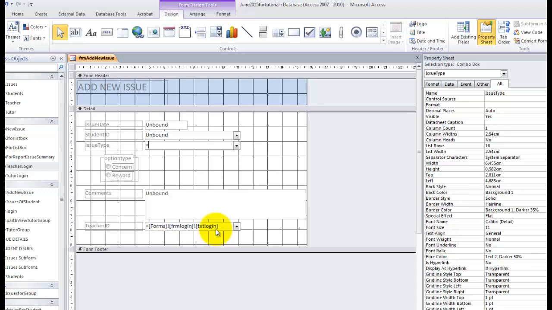So I'm going to say equals if, that's double I in the if statement with VBA, if option type, in square brackets because I want the value from the field, equals 1, that means a concern's been logged. I want the CON to appear in this issue type. Otherwise, I want REW to appear.